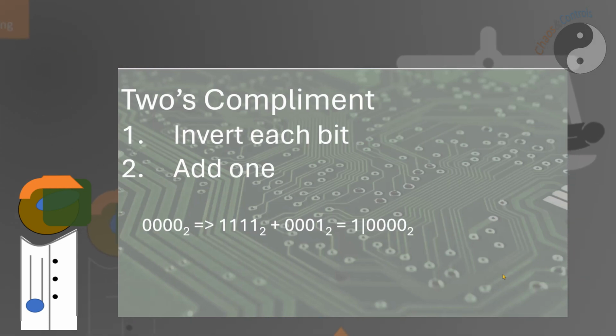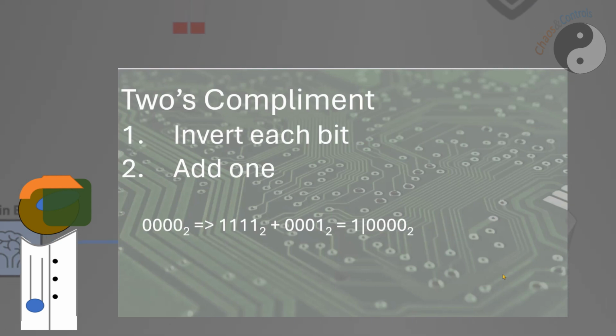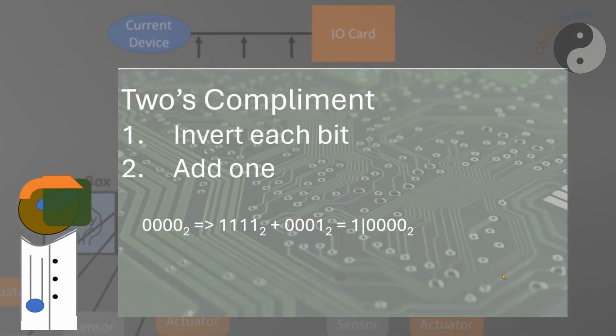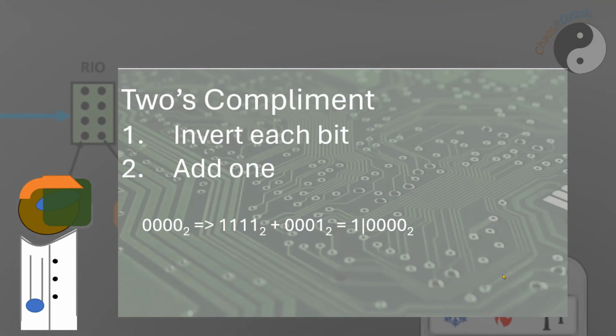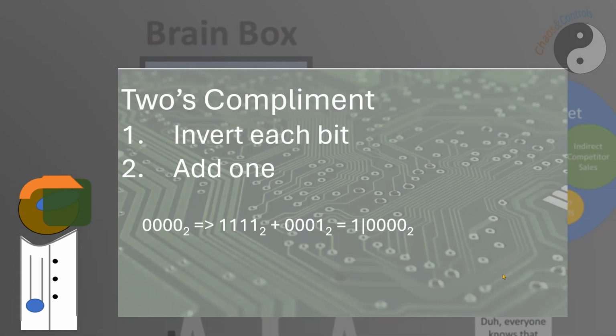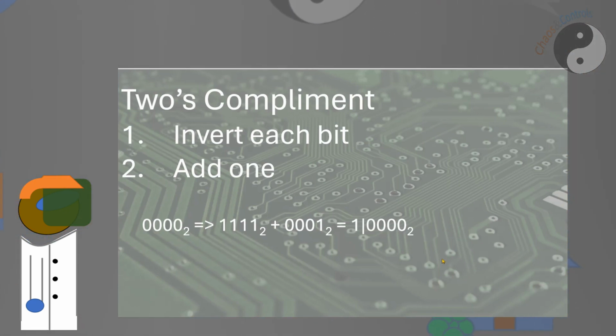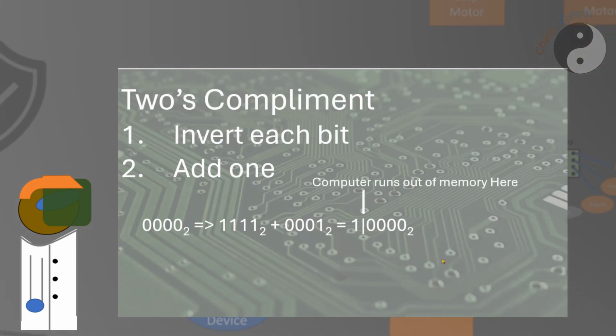So let's look at another, a little more interesting example. You might ask, well, what happens to 0? Because at the beginning of the video we talked about an older version called one's complement, where you had positive and negative 0. Well, if I start with all zeros, I invert and add 1, you'll notice I still end up with all zeros. And you might say, but Doc, there's a leading 1 out there in front, and I've drawn this little line right here.